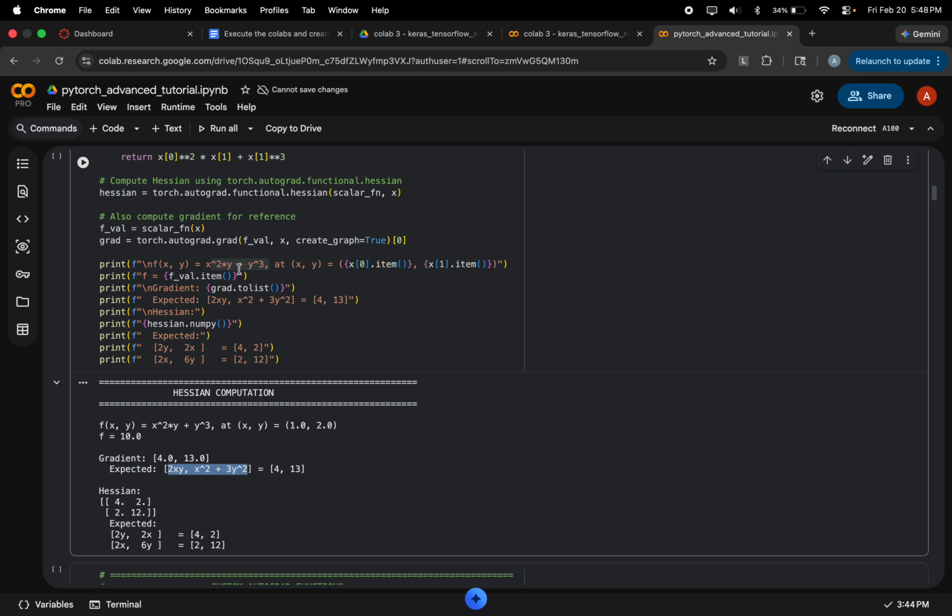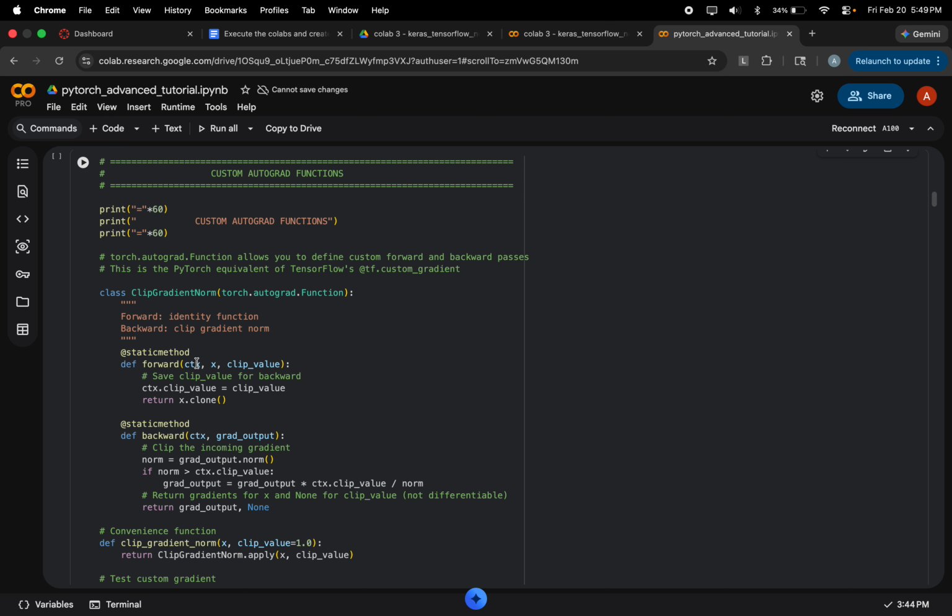So now when we again differentiate these values, we will get, based on x, 2y, and here it will be 2x, and this will be constant, so that's a 2x. Now with respect to y, it will be 2x. So we got 2x, and this will be constant, and 2 will come forward, and 2 into 3, 6, and y. So that's why 6y has come, and this is how the Hessian matrix is computed.